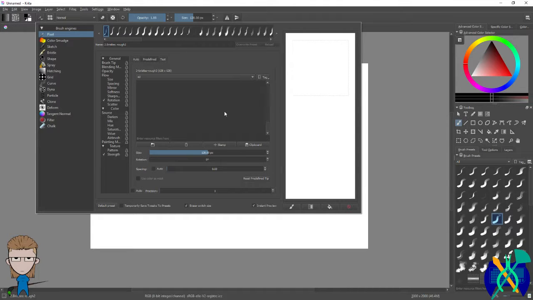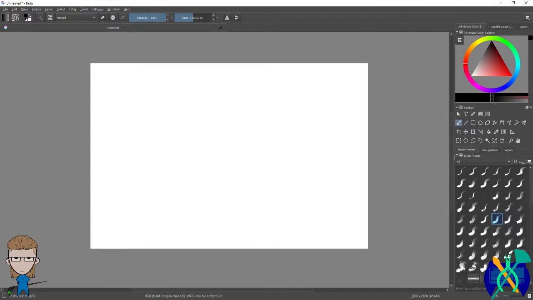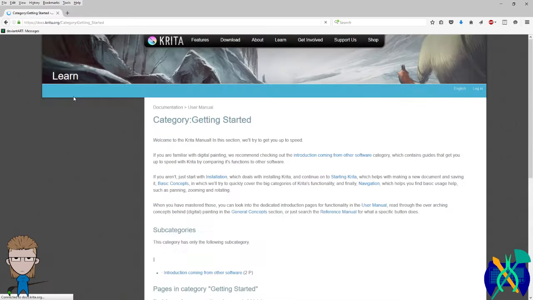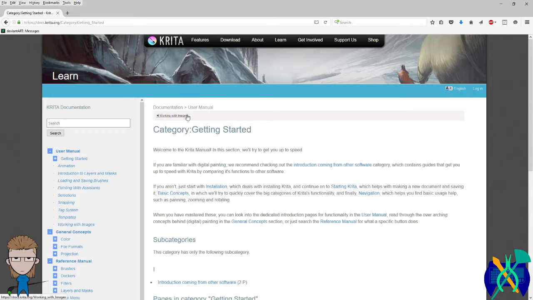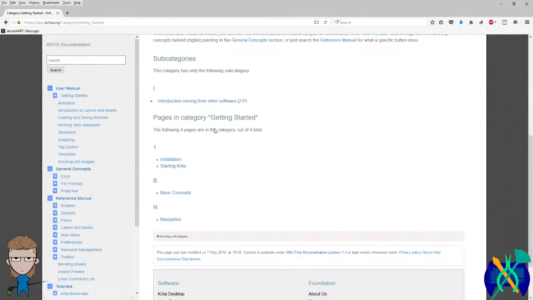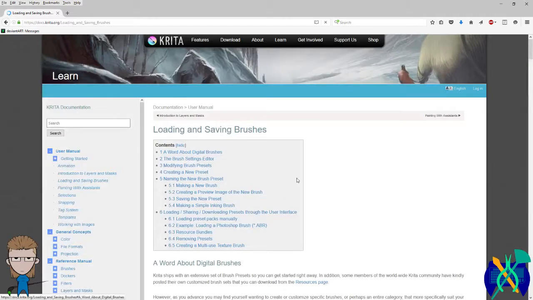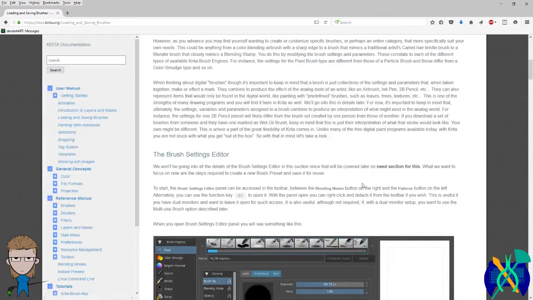Now, in the manual, it did say there were F5 shortcuts to enhance your workflow so you don't have to come in here every single time to change things, but I don't know how to set that up. So actually, I thought they had a workflow thingy. Getting started. So I do want to find out more about brushes, but basic concepts, navigation, okay. Painting with assistance, that will be interesting, and I definitely want to learn about that. Loading and saving brushes, I think, was where it said something about, aha.